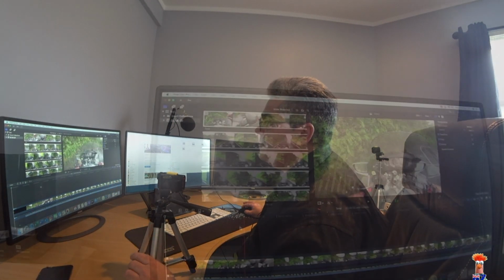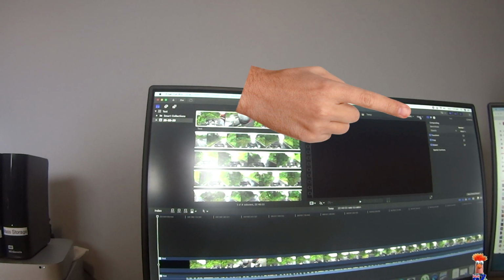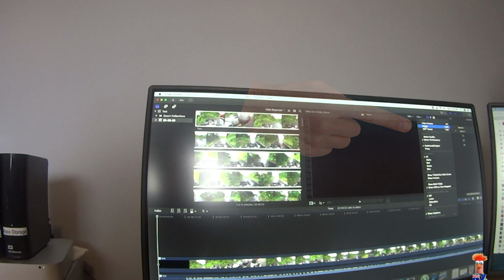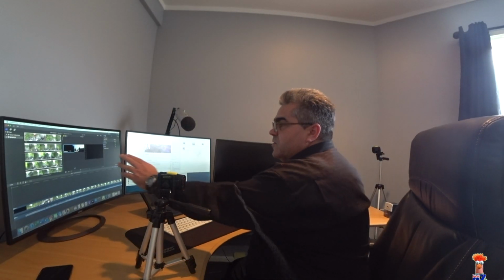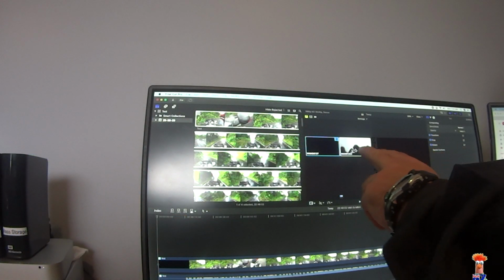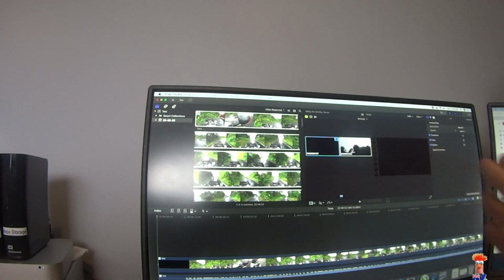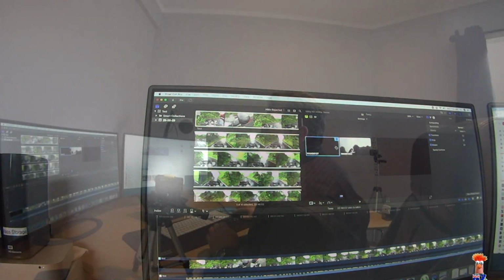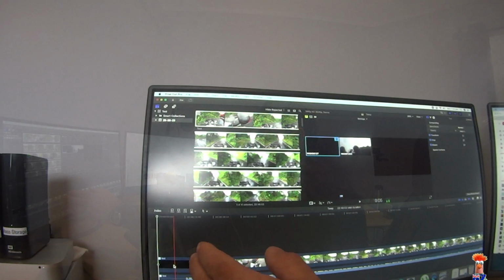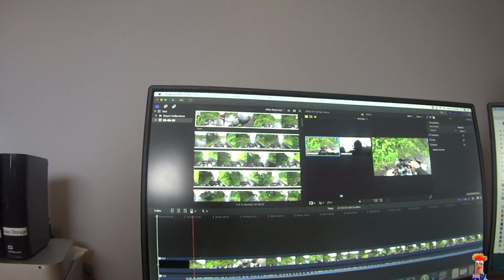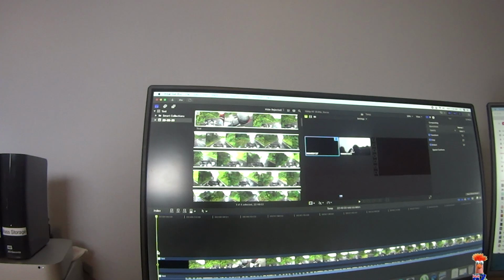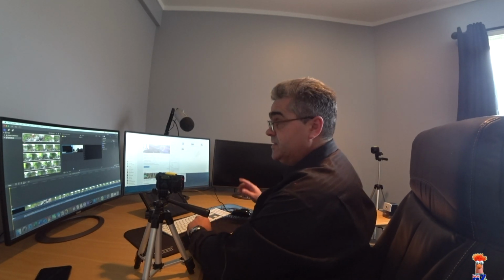Now if you come over here to this corner here and go views and go angles, see now over here we've got these two angles, and the mouse pointer is a blade. So when I switch between these two, down here in the timeline it's going to cut it. Okay, so if we start off, you watch what happens. I'm going to change the view between the two claps to show you that it is in sync now.